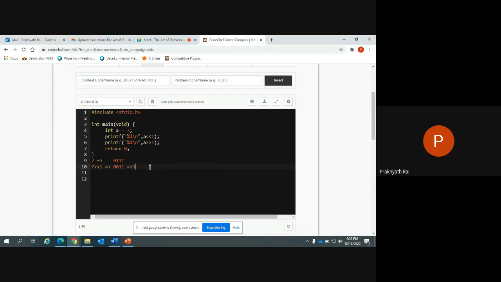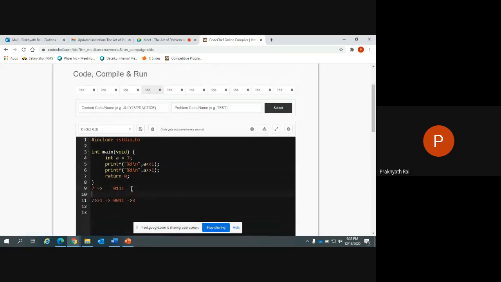Same way when I write right shift, 7 right shift by 1. What happens here is the movement starts towards this side. The last 0 will be thrown outside. The 1 will come here, next another 1, 1. At the last place you will have a blank, so that will be filled with 0. So this is the 14.